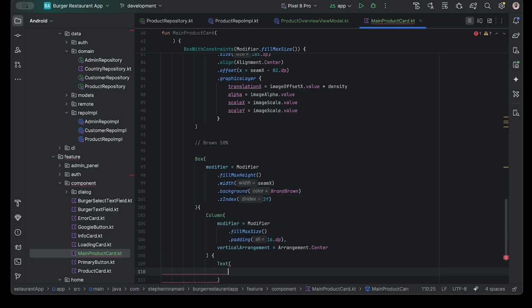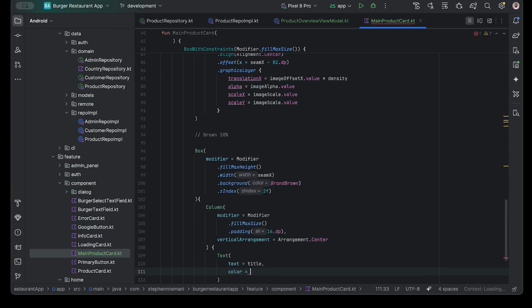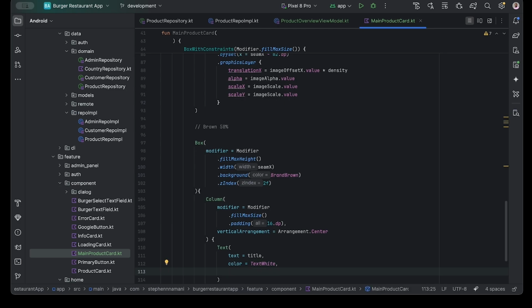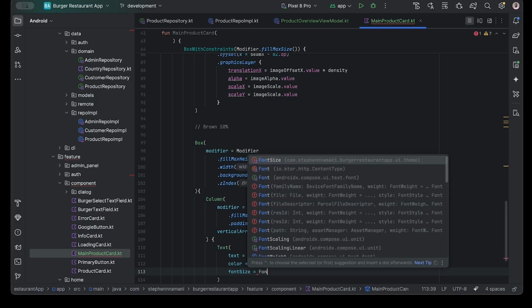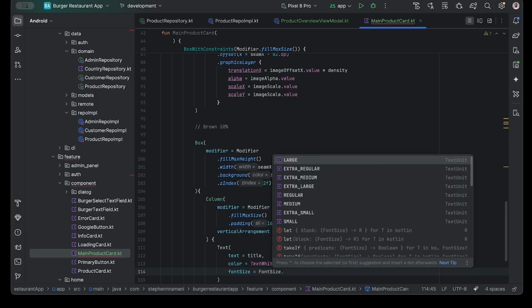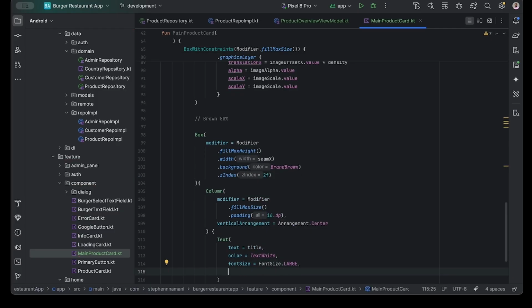After that, we're going to have a text. That's our title text, which is going to say title. Then color, we set it to text white like this. Then our font size, we set to FontSize.Large, and our font family is still our Oxford variable font.